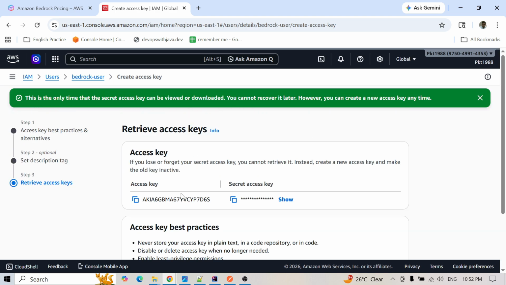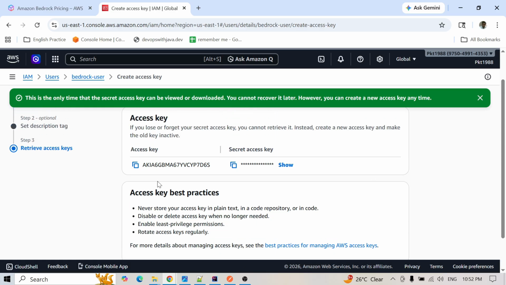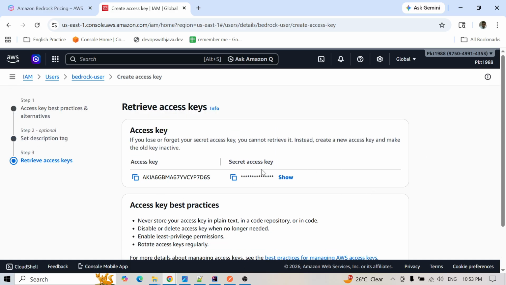So here you can see our access key and secret access key has generated. So you have to make sure you copy these details and store them in a safe place. And after that, click on done. So now we will use this key and integrate Spring AI with Bedrock.